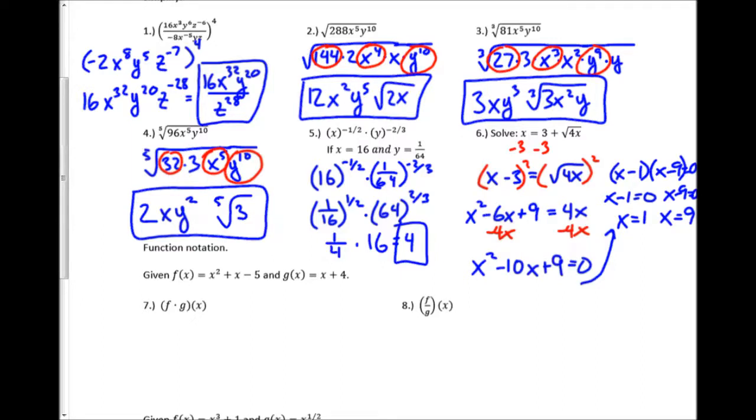And the last thing I might do here is check for extraneous solutions, which in this case there aren't any. I just have to be careful because of a square root. I can't plug negatives into that square root, so I have to toss any answers that don't meet the domain values. Okay?